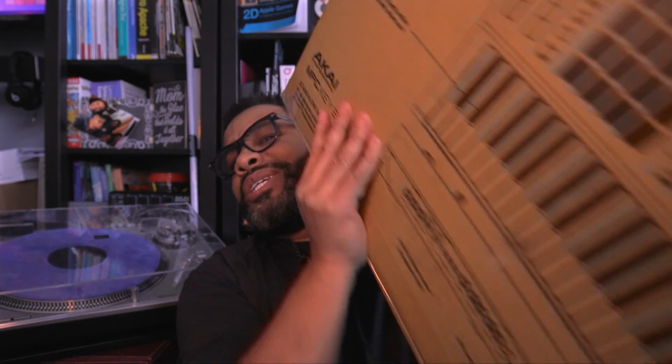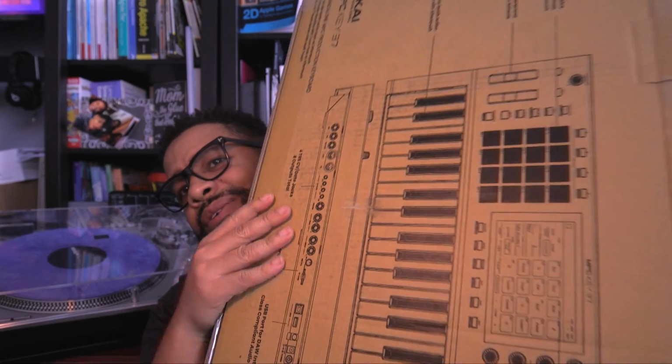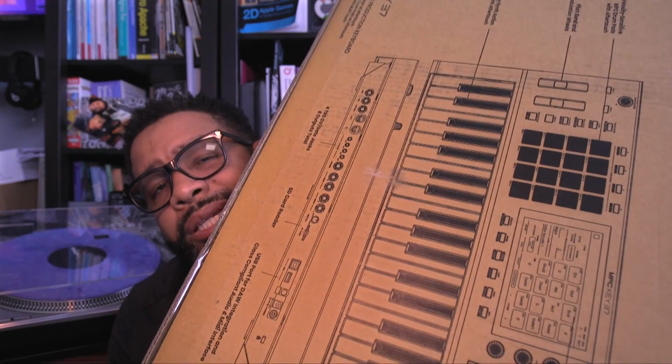But I still live that dream in my office. I still make beats. I haven't had a lot of time to make them now, but I still love it. And not to mention, I haven't even opened this boy yet. I think I've had it for maybe 60 days. I can't remember when it came out, but I haven't even opened it yet. Got this 37. I just haven't had the time. I've been doing so much stuff. I don't have a lot more content.